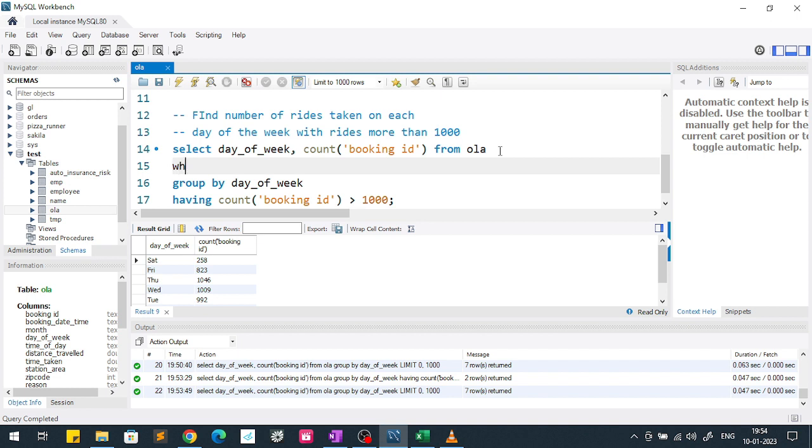So here we will give the where day of week like S%. Okay.